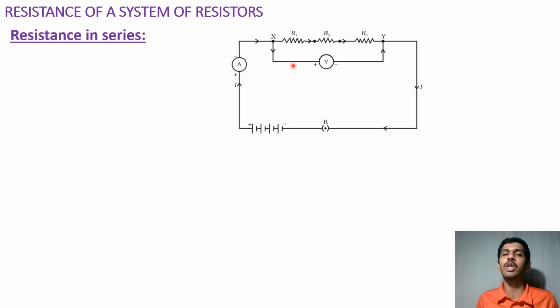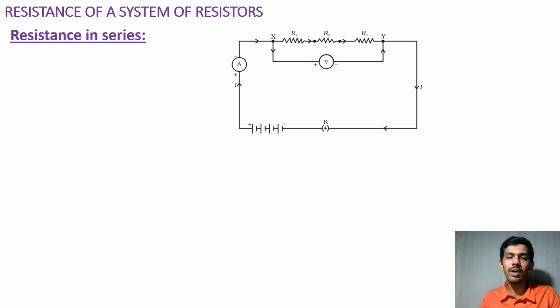So what is the effective resistance? What is the effect of connecting these three resistors in series? What happens to the net resistance? We know the individual resistances R1, R2 and R3, but we don't know the net resistance. That is why we are going to calculate the effective resistance in the series combination. To find it, we make use of Ohm's law, which we have discussed already.